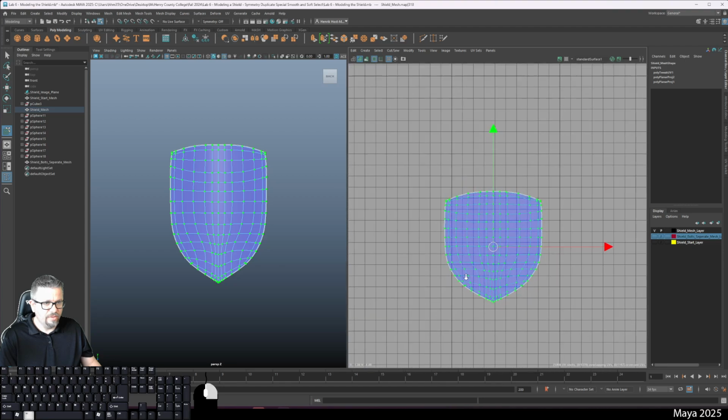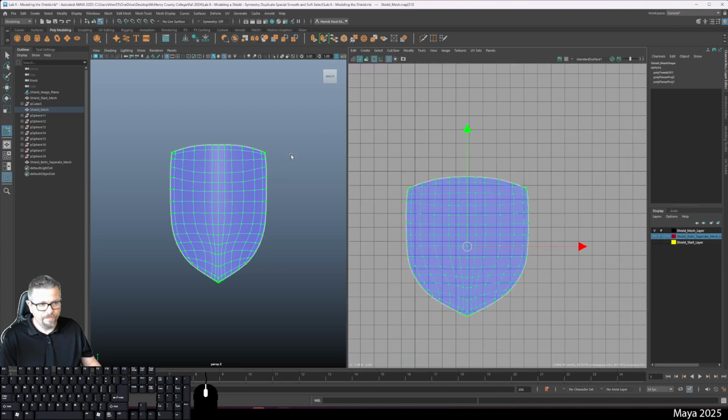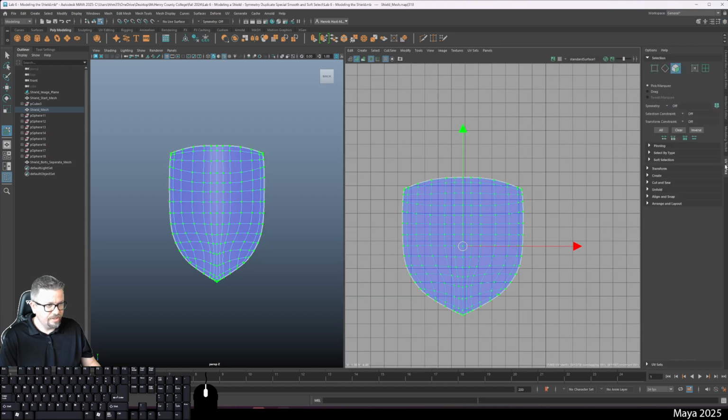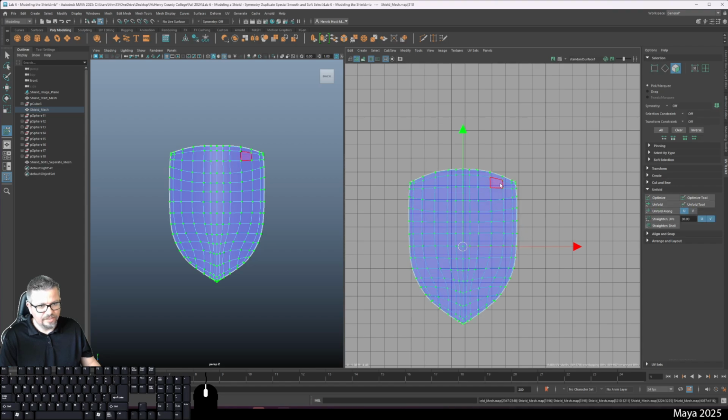Now, the other thing I need to do, and I'm going to do this each one at a time, in my UV toolkit, or I can access it up here. I'm going to show you both ways. Under Unfold, we can click Unfold, and it's going to unfold it nice and clean.